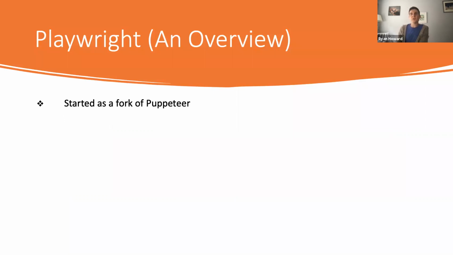So it originally started as a fork of the Puppeteer library. Puppeteer is another web automation tool built by Google. Playwright started as a fork of that, so syntactically, it's very similar. If you use Puppeteer at all, then with Playwright you should be able to get started fairly quickly. It's developed by Microsoft. The story goes that I think it might even be the same team that worked on Puppeteer, who are now working for Microsoft.